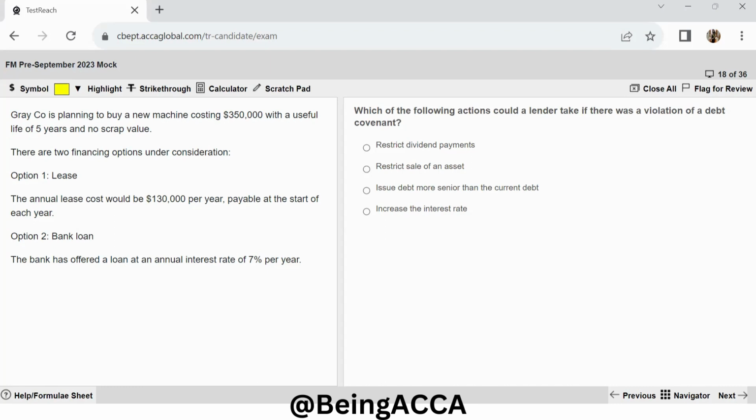There can be restriction on sale of assets, so he can restrict you from selling an asset till a fixed amount of time. And then there can be restrictions on the issue of debt also, right? So what do you think a lender can do if there is a violation of a debt covenant? A possibility is that he may increase the interest rate that he is charging from you. If you have violated some restriction that he had set on you, it is a breach of contract, and this can definitely lead him to increase the interest rates, or even demand that you repay the loan immediately to him, or maybe some penalty fees depending on how you have entered into the contract.